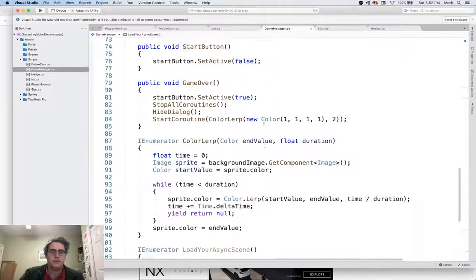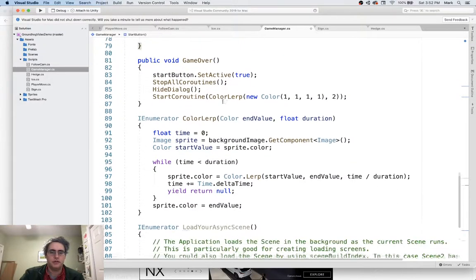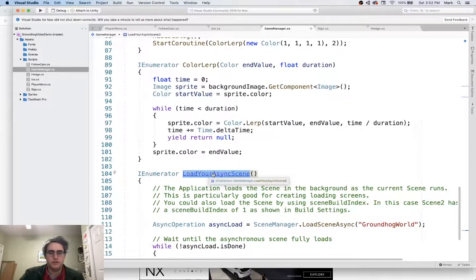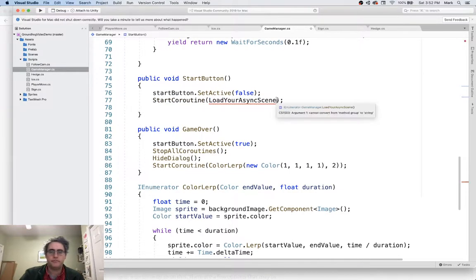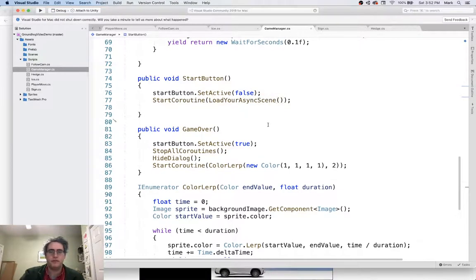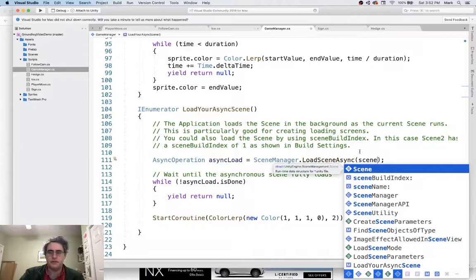So what I want to do instead here is to start the coroutine called load your async scene. Now, to make this really abstract, I probably want to call it like scene here.